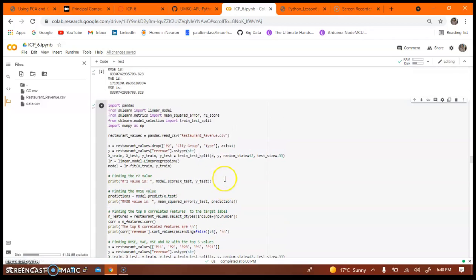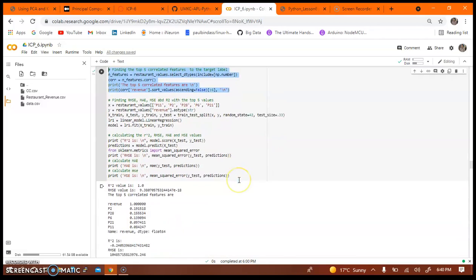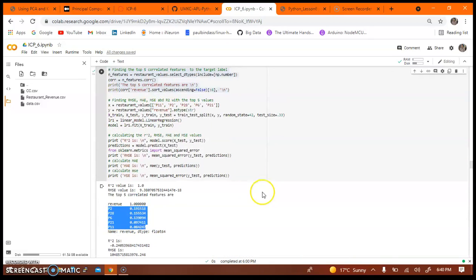And then over here I have imported the required libraries, and then I have found the top 5 correlated features to the target variable. As you can see here, these are the top 5 correlated features with the target variable. I have used only these top 5 correlated features, trained the model on the training and testing datasets, and again calculated the required metrics.